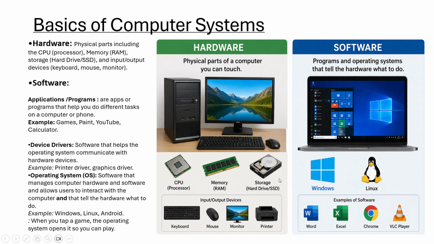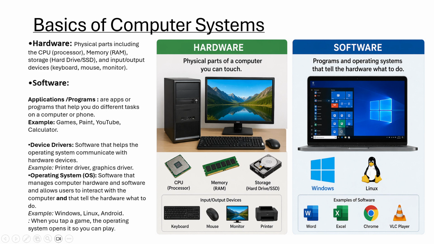I have incorporated that so that you understand this black box. But this is the CPU for now. You can take it that way. So all the physical parts of the computer you can touch are hardware. Okay, so here you have monitor, keyboard, mouse, CPU, memory. Memory can be of two forms, RAM and SSD. I have also covered RAM and SSD and the difference between them in the next few slides. Printer, so all this is hardware.